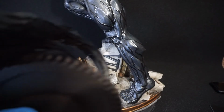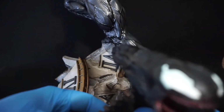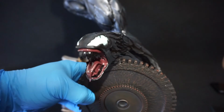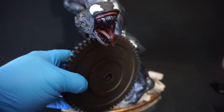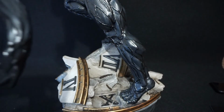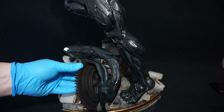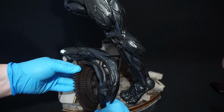All right, so the next step you're going to do is take the large gear and attach the large symbiote part, which are parts 3 and 4. And man, this is freaking amazing just looking at it, but we'll look at that later. Basically, the next step is you're going to attach the large symbiote to the wheel, the gear, just like this. All right, so once we have the large symbiote attached, we're going to put that gear assembly into the base, and that's going to go into this position right here.